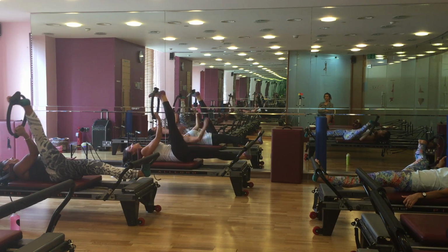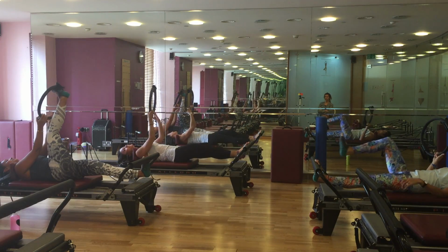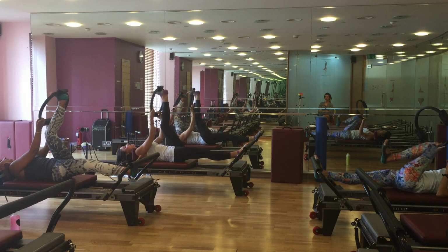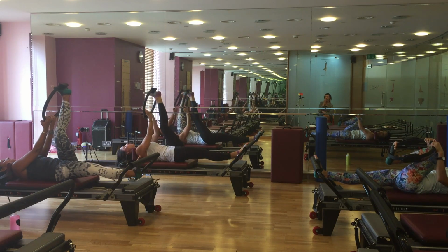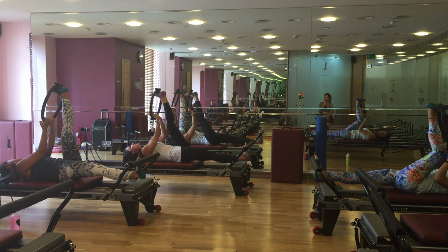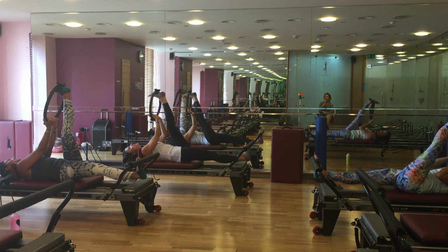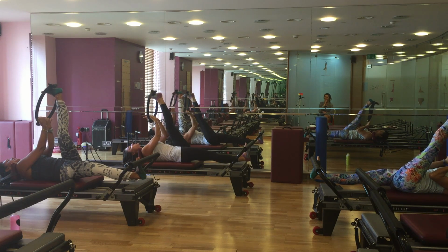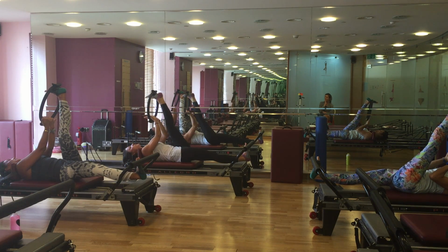And then return to center, and then you can release your right foot, placing it back down onto the foot bar. And then you can take your left foot, and the arch of your left foot, placing it into the circle once again, underhand grip. And then flex both of your feet, keeping your tailbone anchored. Now try and take your left leg back towards you, stretching your left hamstring now.